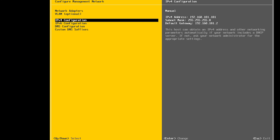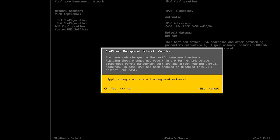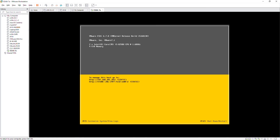If I want to change IPv6 or DNS configuration, I can go to the respective line and go into that configuration by pressing Enter and make changes there. I will keep the current settings for those. Near the bottom right corner of the screen it says ESC means Exit, so I will press the Esc key. The configuration has not been saved yet. To apply the changes, I have to save it by pressing Y on the keyboard. It says ESC for logout, so now I will press Esc to log out from the ESXi server.